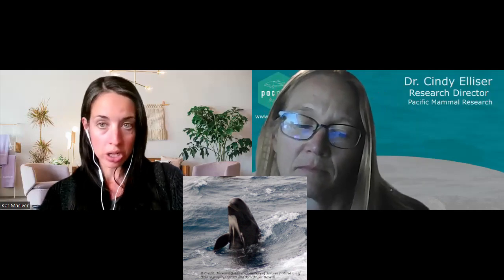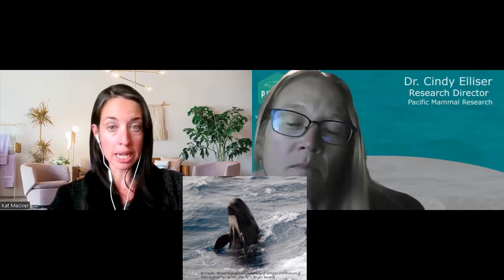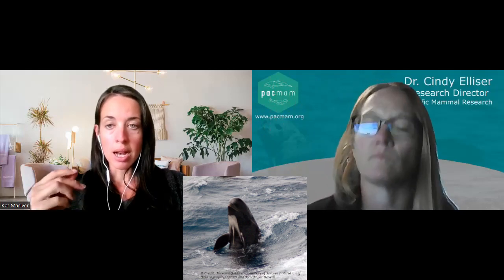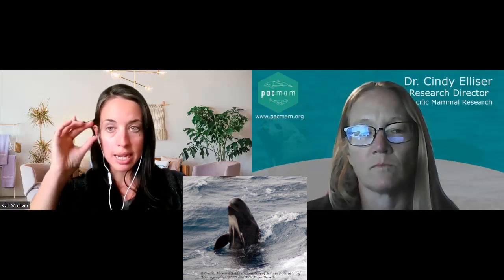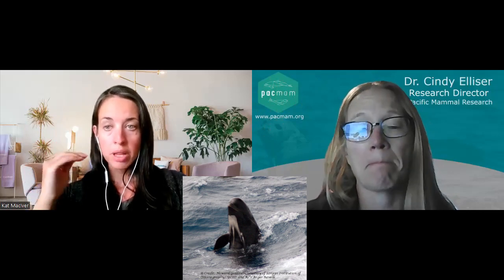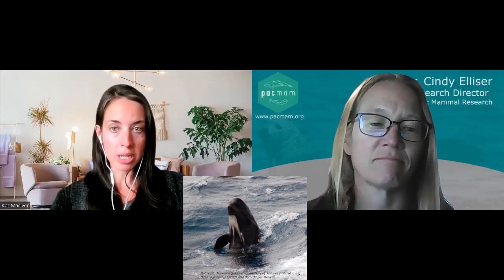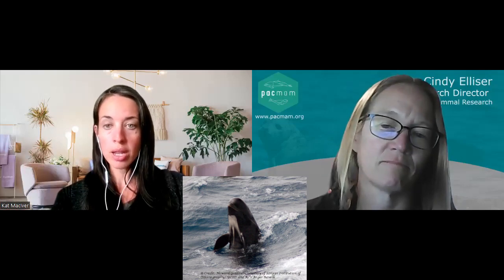They are dark black in color, sometimes appearing darker gray or brownish. The calves are lighter in color and get darker as they age. They're not uniformly dark — they do have paler markings. Some examples given were a diagonal eye stripe or a blaze extending from the eye up towards the dorsal fin. They also have a saddle behind the dorsal fin and an anchor-shaped patch at the throat that extends down to their underside, which is very striking and really pretty.